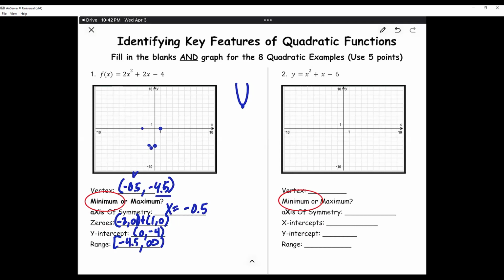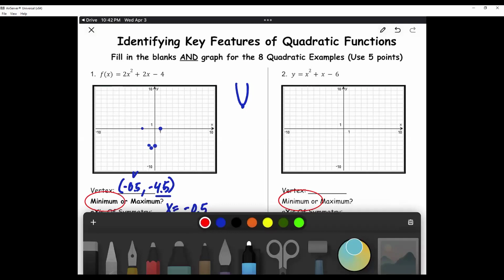So now this is not perfect, but now I can take and I can try to draw the best line I can. And there we have it. That's what I want you to do. Try to find 5 points, plot them. I could also use the symmetry of the graph. Remember that the axis of symmetry is basically like right up here. And that's x equals -0.5.